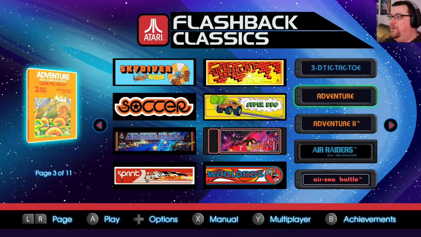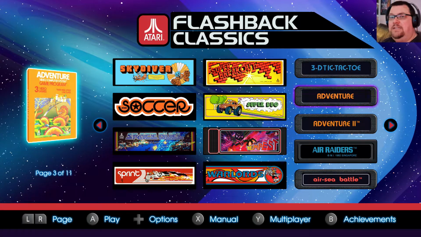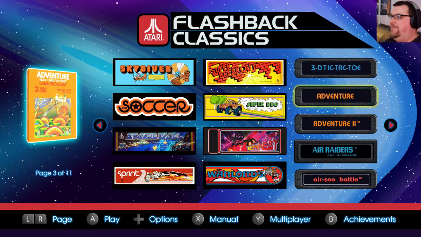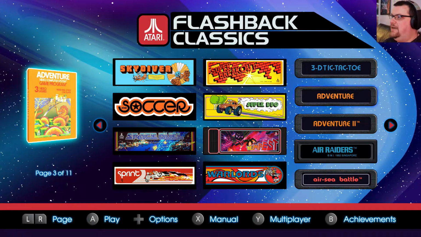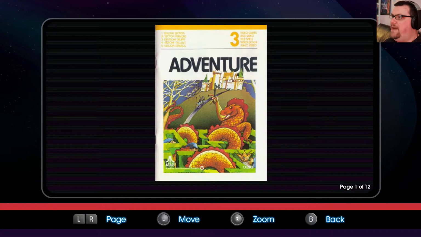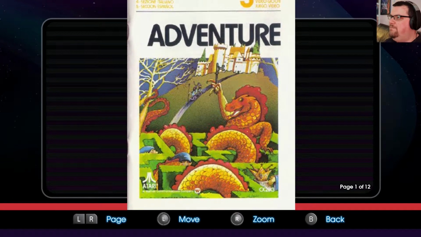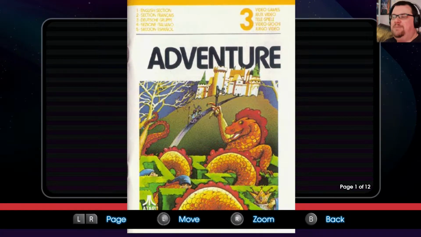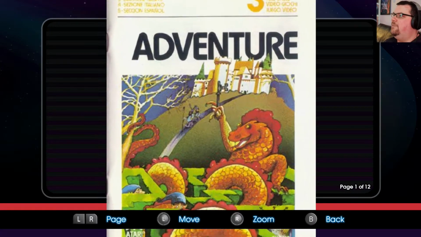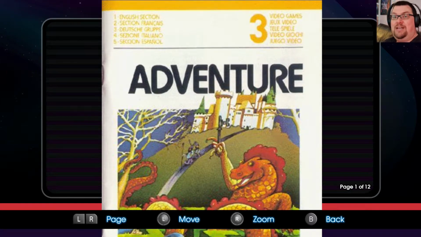Okay, here we are with Atari Flashback Classics again, and today we're going to be taking a look at Adventure, as I've already said. As with last time, let's have a bit of a delve into the manual first. So here we have a fairly typical front cover for Atari's 2600 games from the era. Up in the top right corner there, it's proudly boasting that it has 3 whole video games. What it means is 3 difficulty levels, but it calls them 3 separate video games just to sound better, I guess.